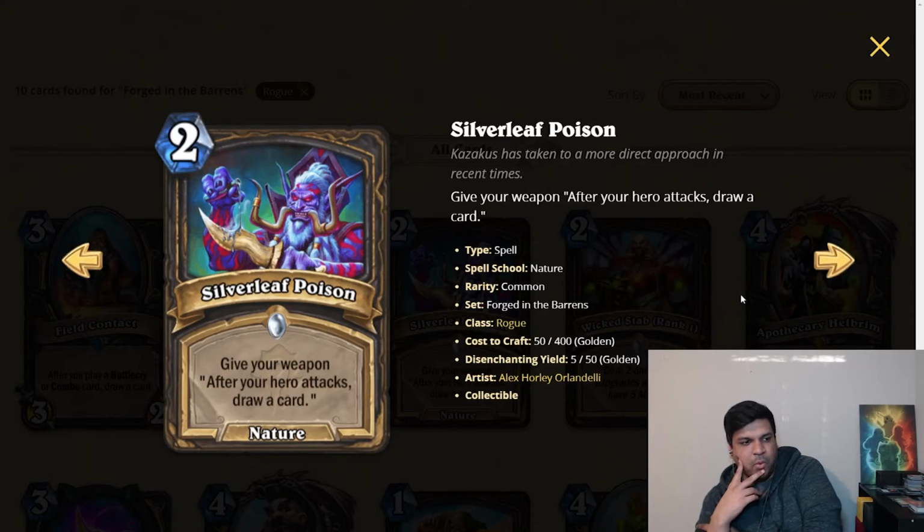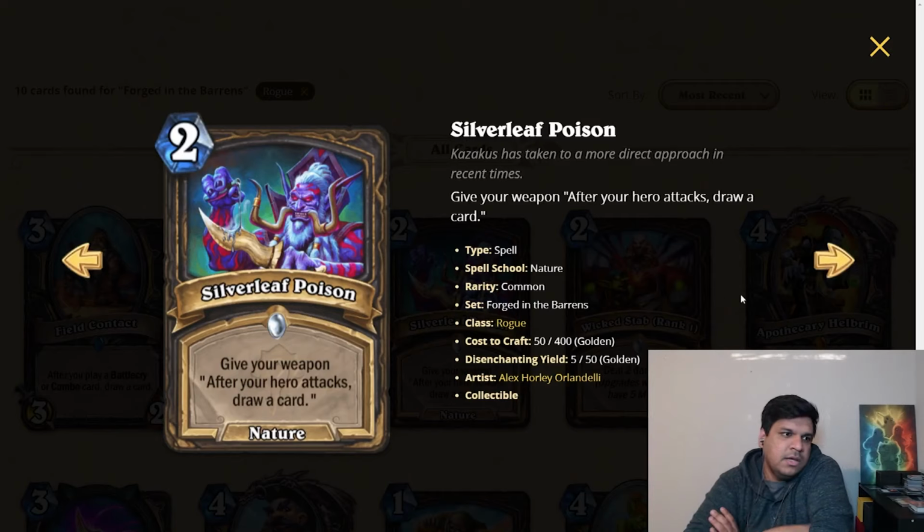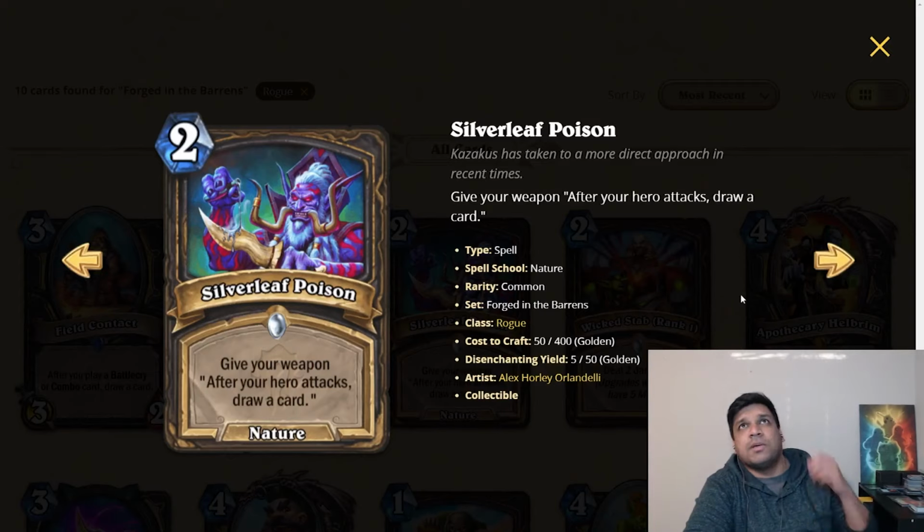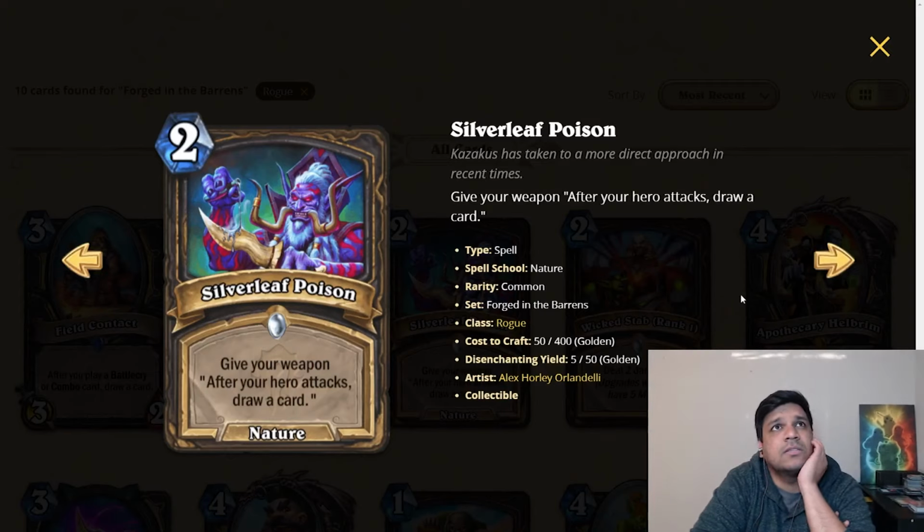Alright, Silverleaf Poison. 2 mana Nature Poison card. Give your weapon, after your hero attacks, draw a card. And this card might work in a Spectral Thief Rogue? Probably. That might be the home for it, right? Like the Cutlass Rogue. Yeah, that's actually probably the best home. That makes sense, because every time I play that deck, I just want card draw. So this probably goes in Thief Rogue and nowhere else, right? It's too slow for Kingsbane. I don't think the Mill Kingsbane list wants this.